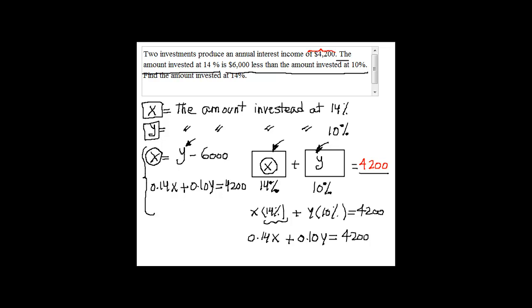Okay, so you understand how that came about? We started with our assumptions that X is how much you're investing in the first account, which we assumed to be 14%. And that's the question from Sashane: does it matter which one we call X and which one we call Y? No. If you call the first account Y, then the second account would be X, and when you do the calculations, you would get one of those amounts first, but you will still come up with the correct amount for each account.